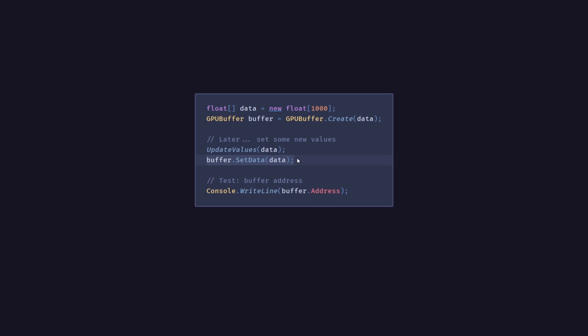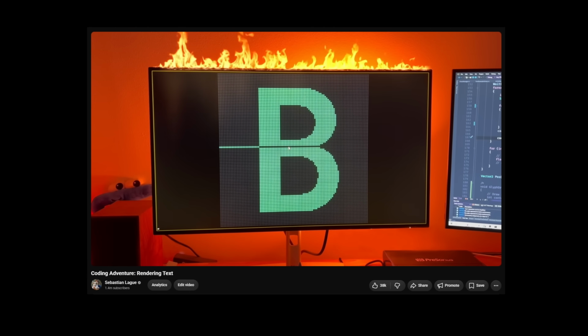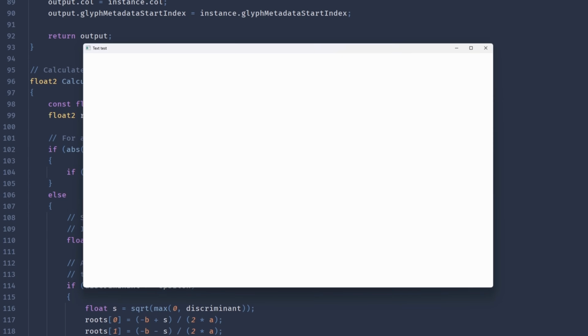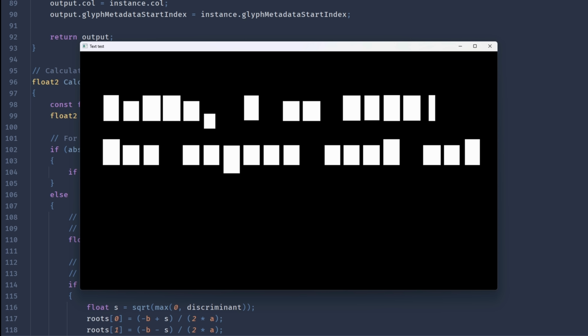Now, I want to port another project to test this out, and I think a good one would be the little text renderer I wrote some time ago. So I've brought that in, and here's how it's looking at the moment. The idea with this is to draw a quad mesh for each glyph in the text, and upload the font's Bezier curves to a buffer so that the shader can run intersection tests to determine if the current pixel is inside or outside of each shape.